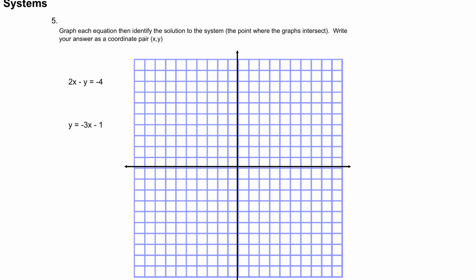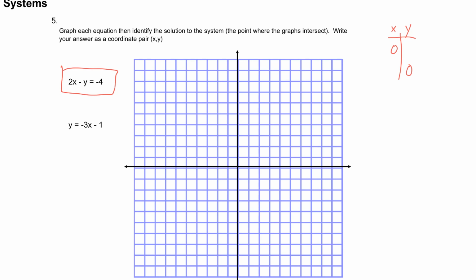This one is where it probably slowed down for you a little bit. And the reason is this first equation isn't in slope-intercept form. It's in standard form. Now, as we looked at last week, the quick and easy way to figure out standard form and to make a graph is just find the intercepts by plugging 0 in for x and 0 in for y. I'm going to do that.